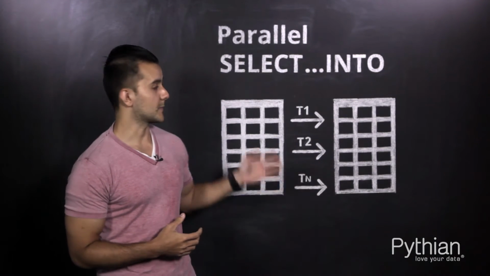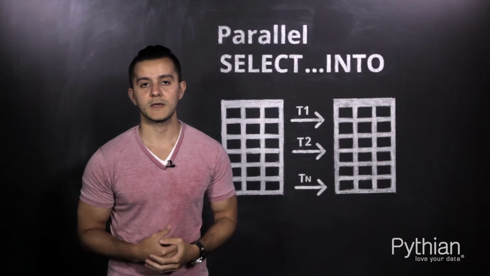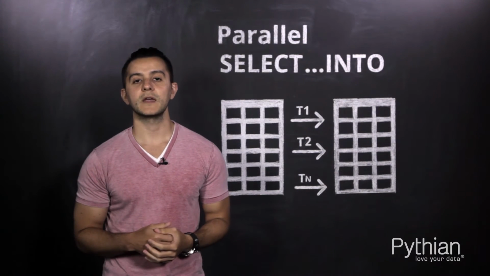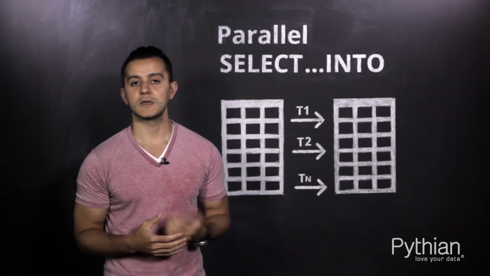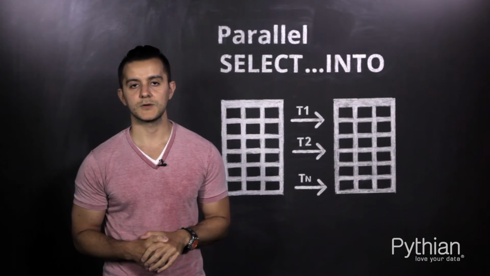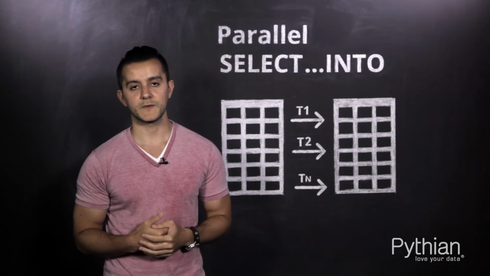When are we going to use the parallel select into? Well, this is the nice thing. SQL Server 2014 already does this by default. So any of your queries that were select into before, just by upgrading to 2014, they might get parallel execution plans and you will get much better performance.